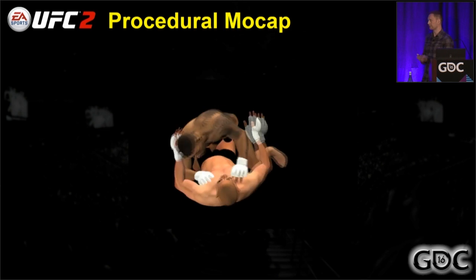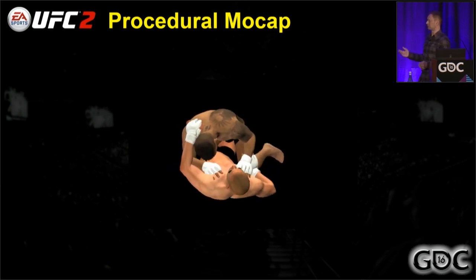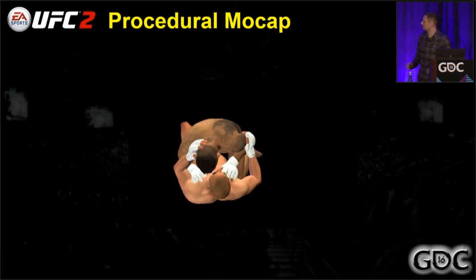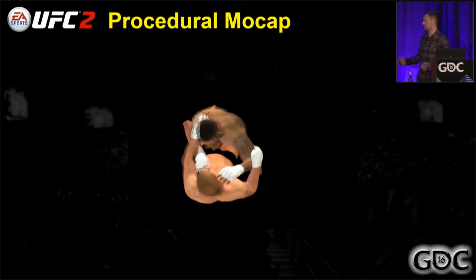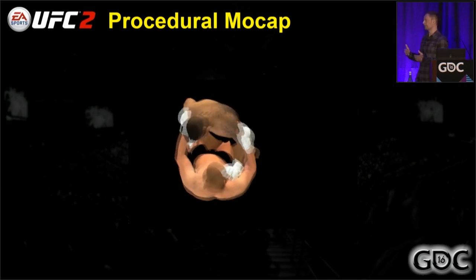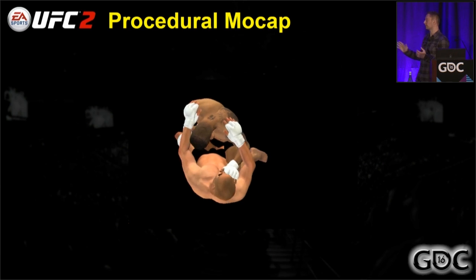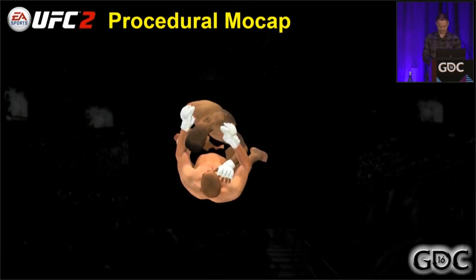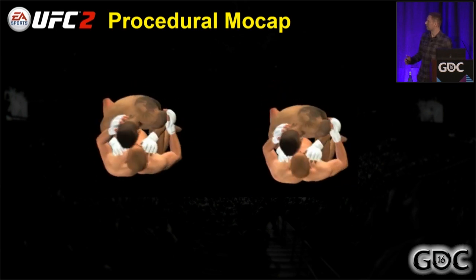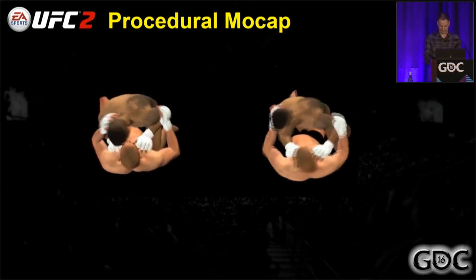This is an example that inspired the technique that we used to solve this problem. I was looking at this animation, so the bottom guy just puts his hand on his knee. That's it, very simple. And then what do I want to mix that with? The top guy is putting his hand on the bottom guy's knee. It feels to me that those should be able to play independent of each other without a whole lot of animation work, because the important things are moving independent of each other. You look at them side by side, there's not a whole lot of overlap in the important movement in both the start and the cancel.